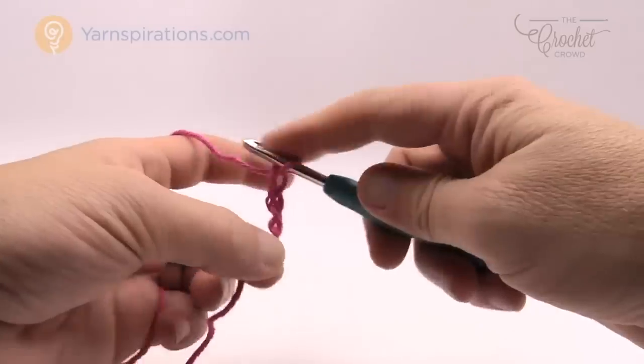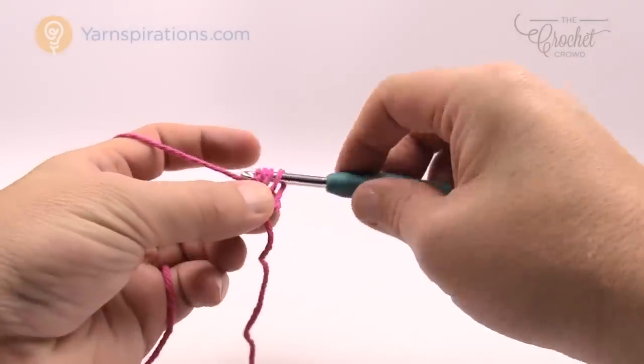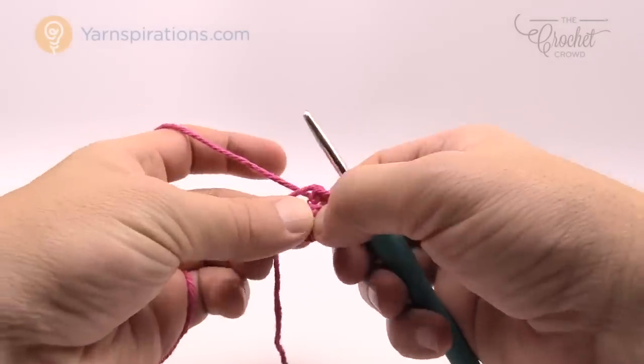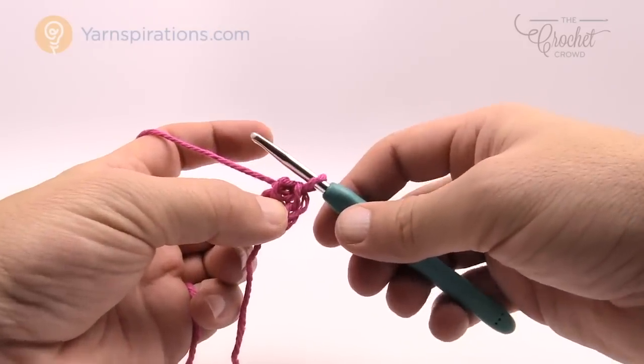1, 2, 3, and 4, and we want to join it to the very first chain over here, and just yarn over, pull through to create the center ring. When we go to operate the center ring, we're just wanting to leave the straggler around the outside of it so we can trap it underneath for round number 1. Let's begin round number 1 now.